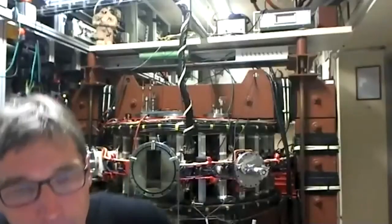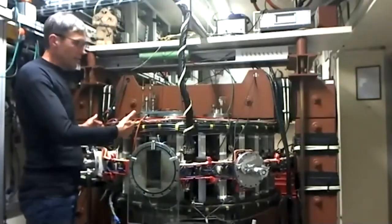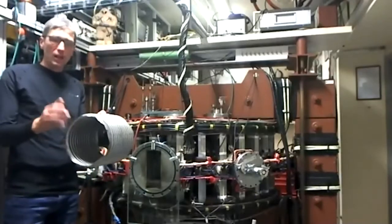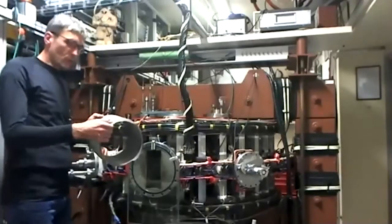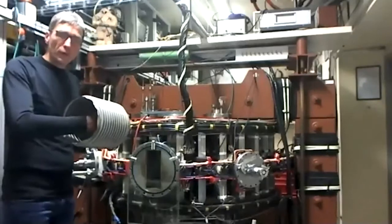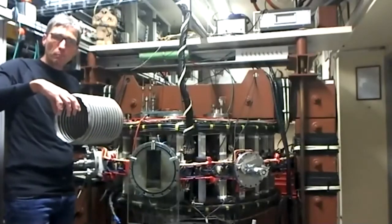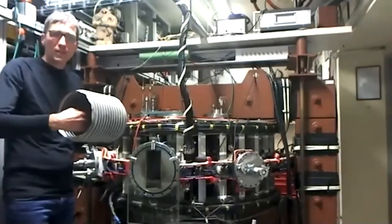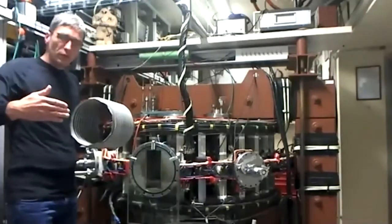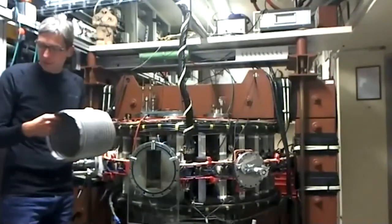Now I will show you everything in reality. Here is our tokamak — you can feel that the center is the vessel. Inside the vessel there is nothing; you fill it with working gas. If you introduce the toroidal magnetic field, the magnetic pressure forces the plasma to levitate within the vessel, because the plasma cannot touch any material of the vessel. If you also introduce an electric field, you can produce plasma in this tokamak.